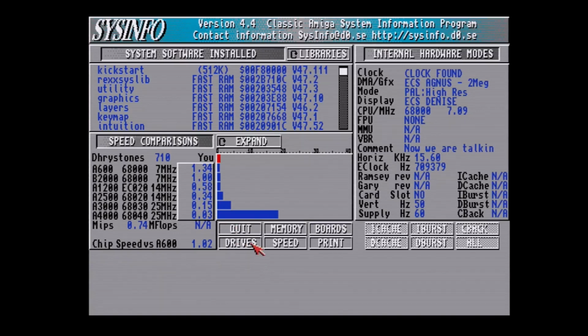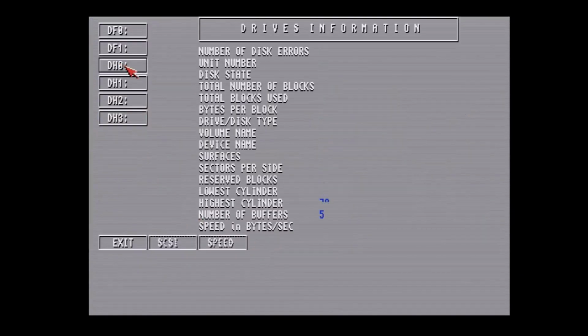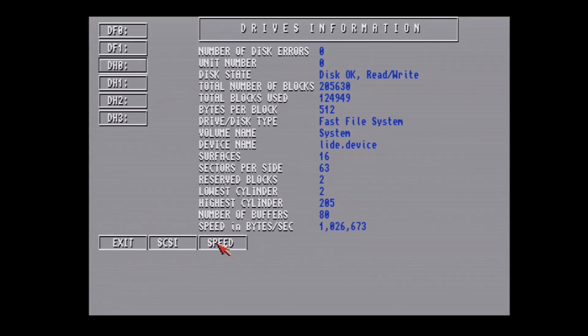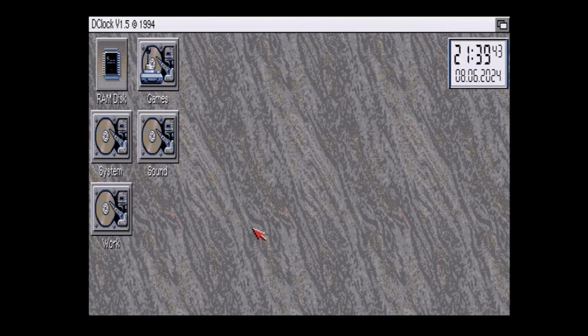Let's go to the drive section and see what our speed is now. It's not going to be anything amazing either for disk access, but we will find out. And survey says 1 megabyte, barely. So just over 1 megabyte per second. Yeah, that is pretty much that.